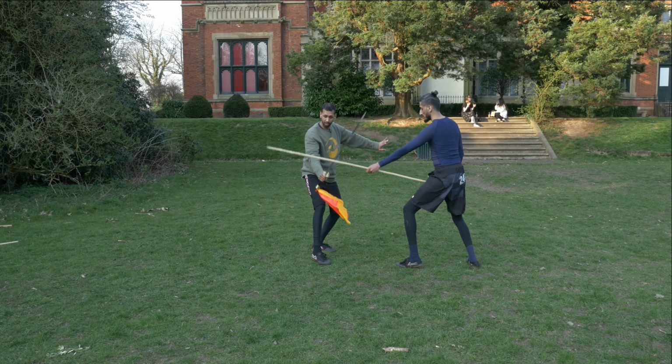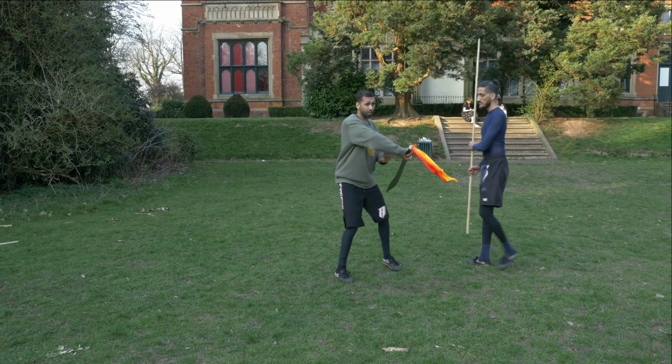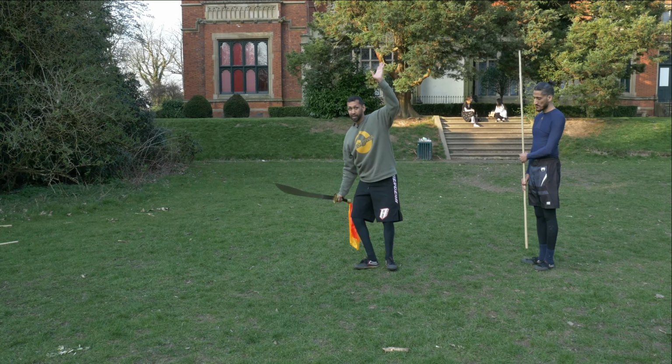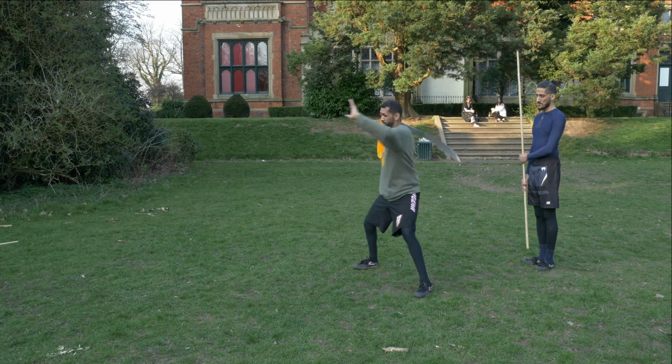So as he comes again, I move off, I block. So I'm gonna just turn the saber down. So if you just wait a minute. Can you see here? When I block, I step. Can you see how the saber comes down? I step out, my hand moves out. That's the trap. And I'm lifting up to chop.